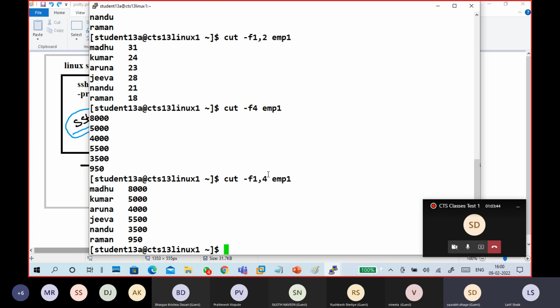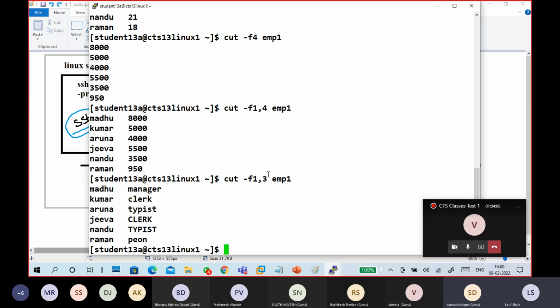Okay guys, the question is I want to display the first and third column, both columns, and the remaining I don't want. First and third: hyphen f1,3. So hyphen f1 comma 3 gives the first column and third column.